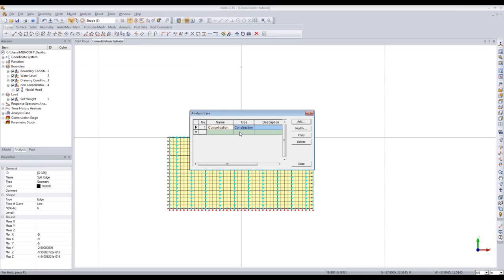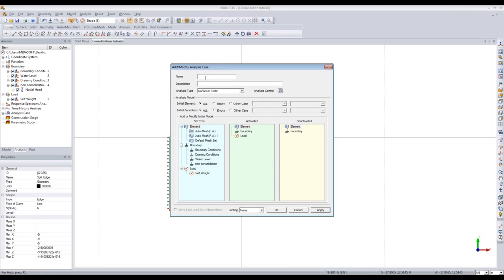Perfect. So now that I have that created, all I need to do is create my analysis case. So just go here. As you can see, it's already created, but say for example I didn't have my analysis case, I would just go to Add. I would name it seepage analysis, or actually a consolidation. And then the analysis type would be construction stage. Now this is construction stage because we already defined all of our sets and our activated and deactivated elements in a previous step. If I were to run a seepage analysis, for example, I would have to do all of those previous steps in this case instead. But we'll get more into a pure seepage analysis case in our next session.